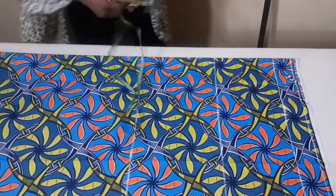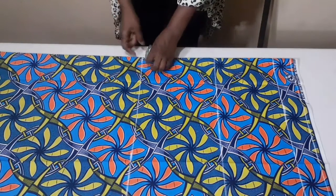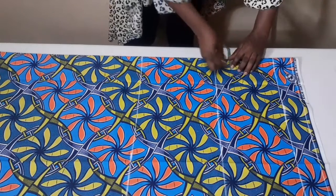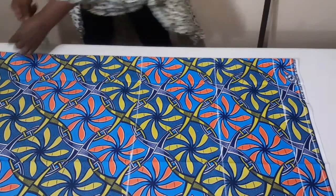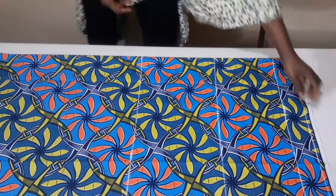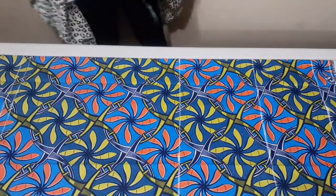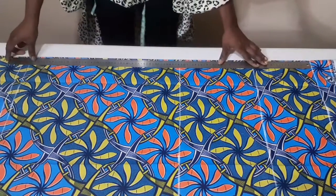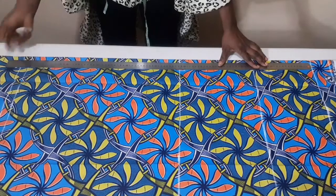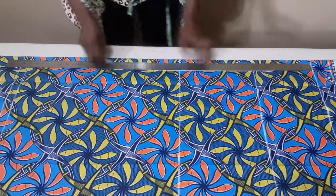I'm going to measure 2 inches for my zipper allowance out here. Measure it out and connect with a long ruler, so as not to waste much of your time. I'm going to connect it with my long ruler just like this. This is for zipper allowance.